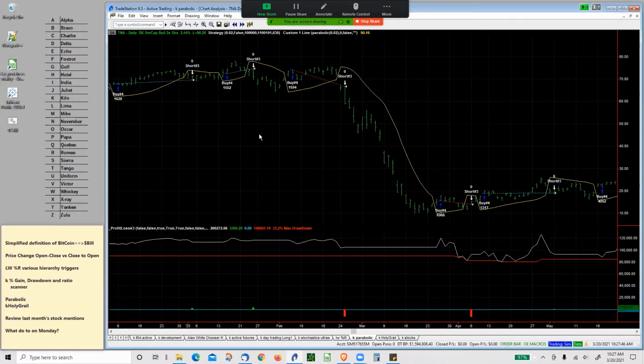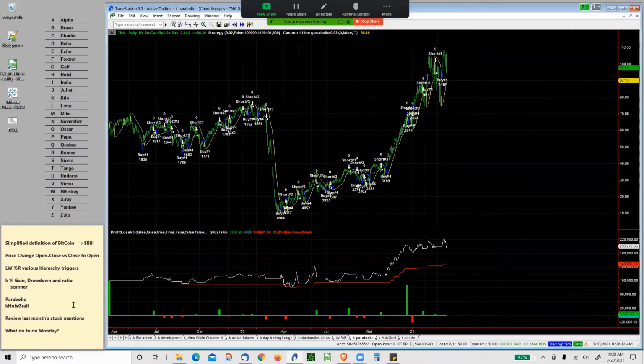You can find it on the Thinkorswim platform, and it's really cool that when you have a parabolic effect, something that's going down really fast or going up really fast, it's a really nice indicator. And then what I ended up doing is I made it into a strategy to trade. So you can see the results of the strategy here. This is the profit and loss along the way, and this is going long only.